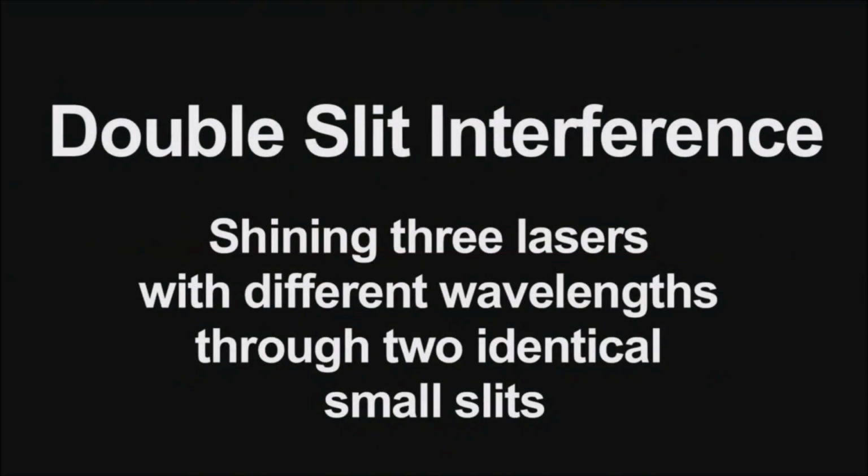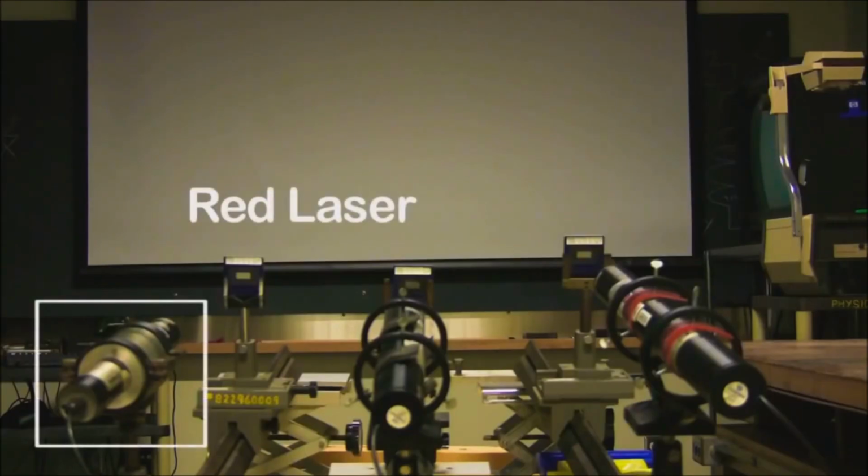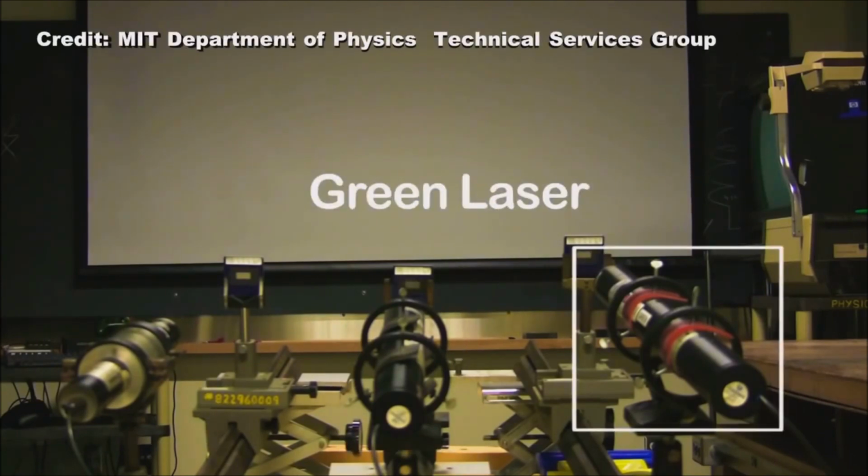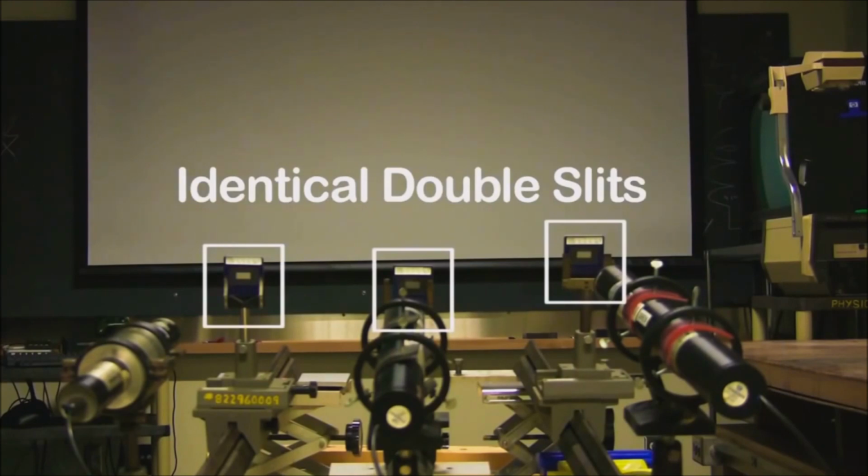In this demonstration of the dual-slit experiment, we see a red laser, a yellow laser, and a green laser being used to show how the different wavelengths, or colors of light, respond when they pass through identical double slits. This experiment clearly shows the wave nature of light, and yet we know from other experiments that light is made up of discrete units, or quanta of light, that we refer to as photons. Notice how the patterns of the three different colors vary. This is a very important clue.